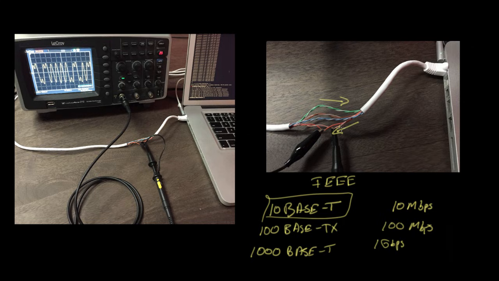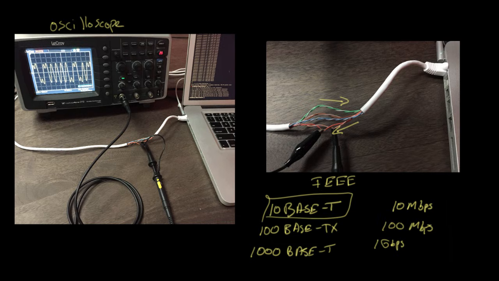So what I've done here is stripped away a little bit of the insulation on the 2 different wires of the orange pair, and connected an oscilloscope, which is this thing here. I've connected this oscilloscope to the orange pair to see exactly what's going on. What the oscilloscope does is measure the voltage across the 2 wires in the orange pair, and plot that voltage over time on this graph. And here we can see the voltage seems to be going up and down a lot over time.